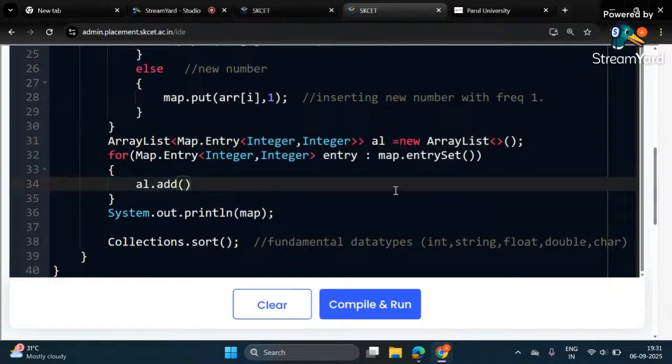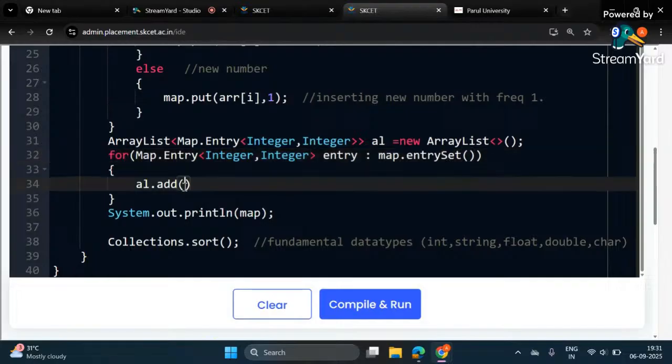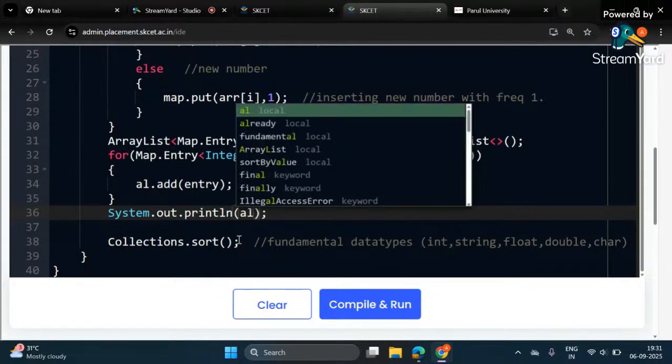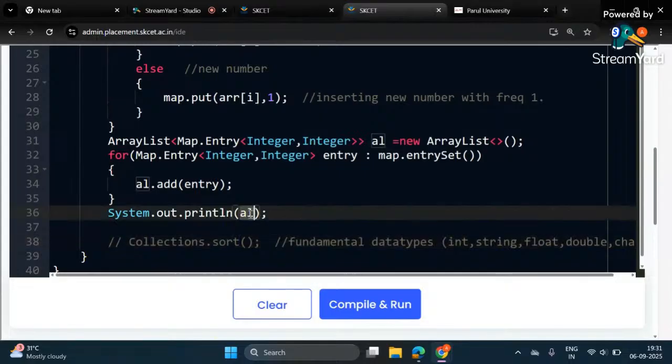Now I'm going through the map dot entry set, and I'm going to add entry here. So instead of map, let us first print what is present inside the array list.